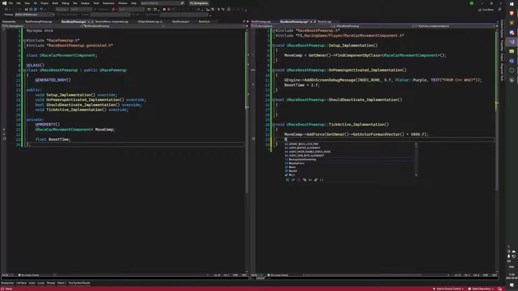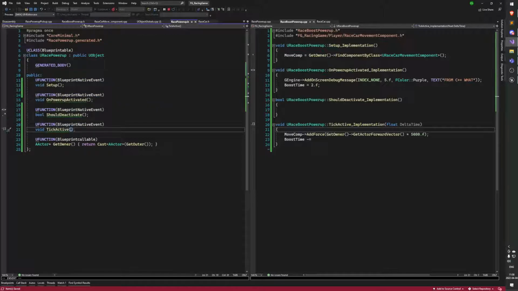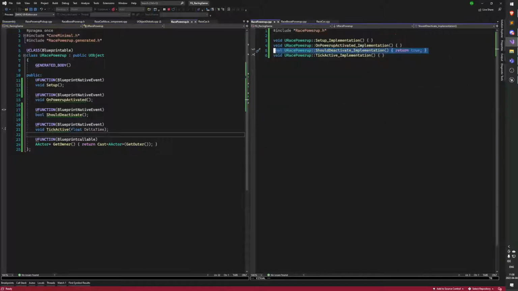And then in tick, I'm just gonna decrement that. So we can do minus equals... I should have delta time here. Crap. We'll just add it. And you of course have to add that to the base version as well. Sorry, that's my bad. I just went in and added delta time as a parameter to all these tick active functions. So in the base class, I added delta time.